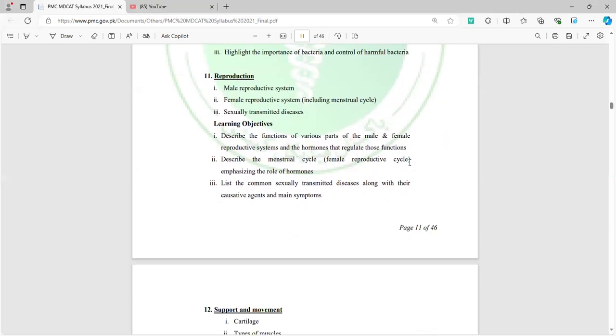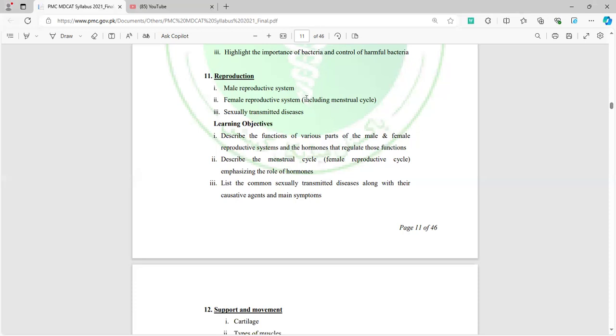Now, coming to the next chapter of reproduction, you need to know the overall general anatomy of the male and female reproductive system. What you need to do is join topics and merge topics from each of the other topics because the concepts are interrelated with each other. So you need to know the anatomy of the male reproductive system. For example, a key difference they ask in the exam is that only semen is contained in the seminal vesicles. However, the urethra is able to excrete both urine as well as sperm.